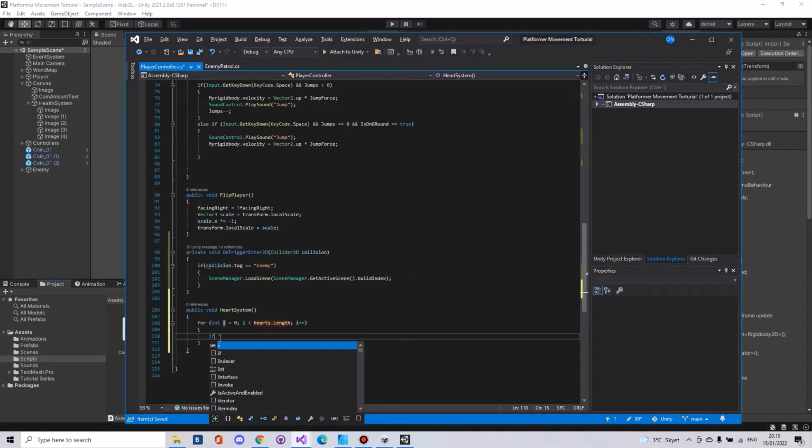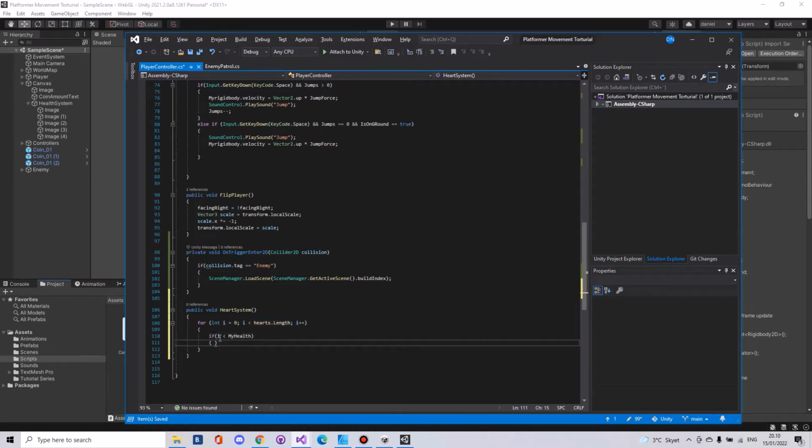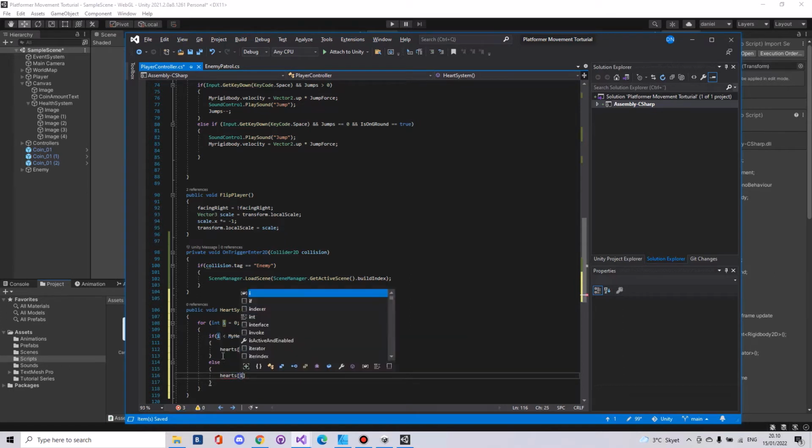Then if i is less than my health, then hearts[i].sprite is equal to our full heart, and then else hearts[i].sprite is equal to our empty heart.